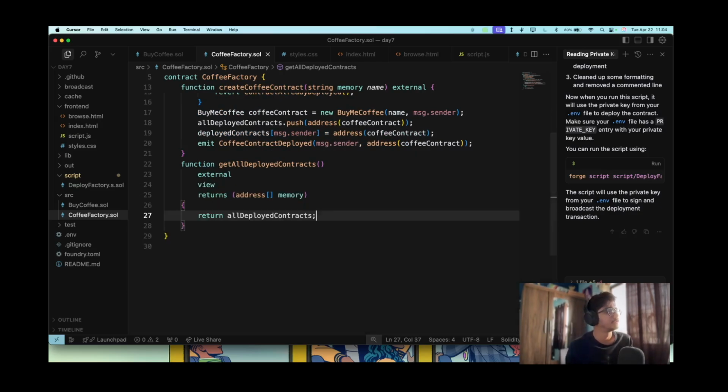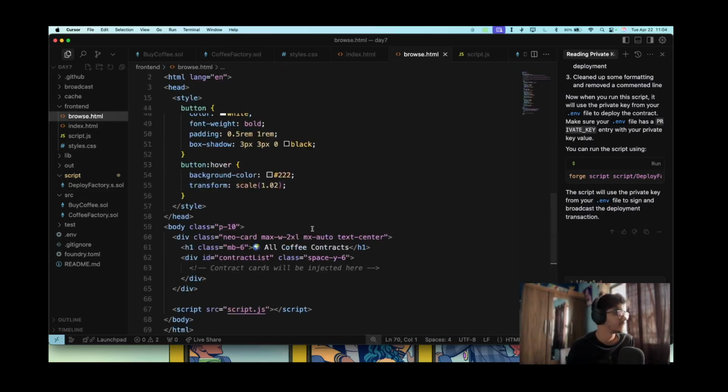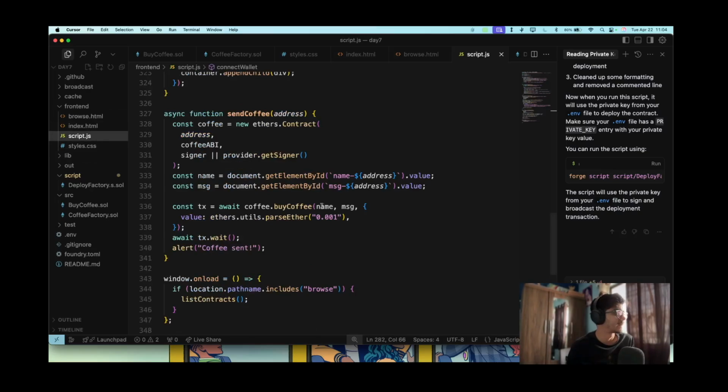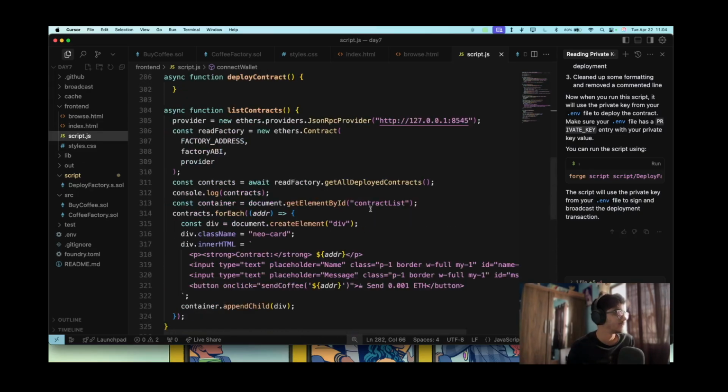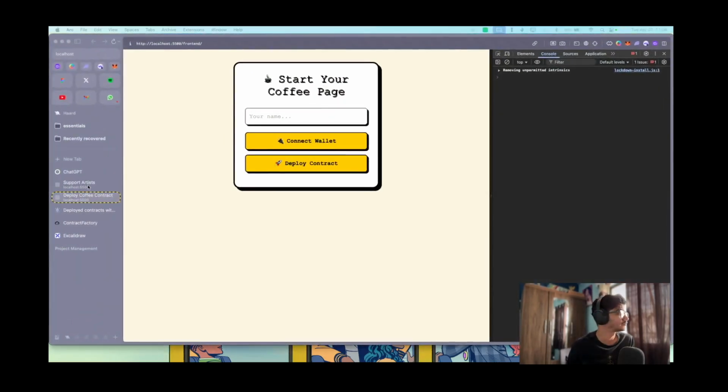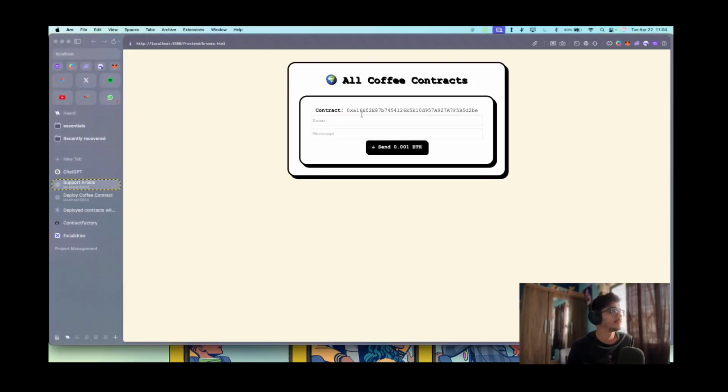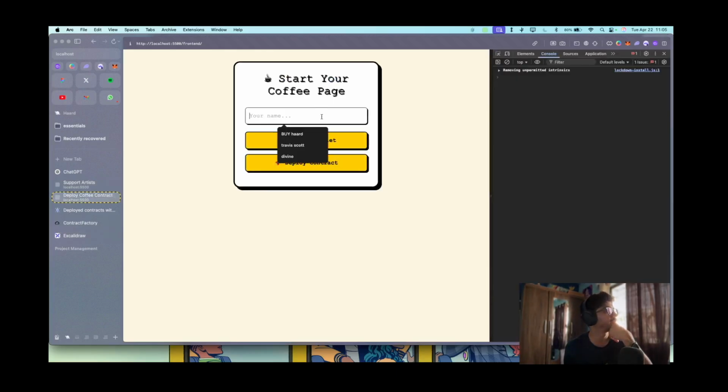Okay, so we need to change the front end now. So here we need to go back, and let's say get all deployed contracts is right. Now let's go back to the front end, go back here and refresh this. So we get the contract address here, right? This is the thing that was continuously bothering us, that we were not able to see the deployed contracts here. So now let's fix the error of deploying a contract.